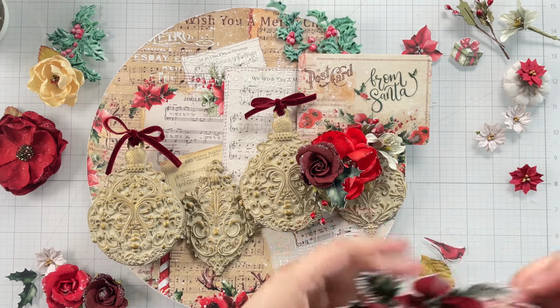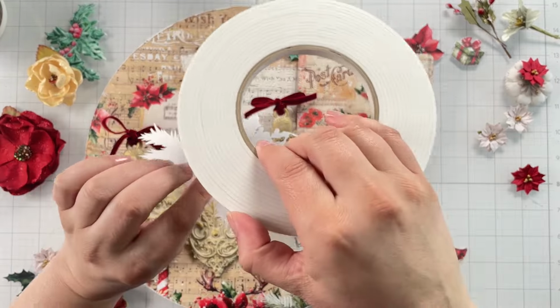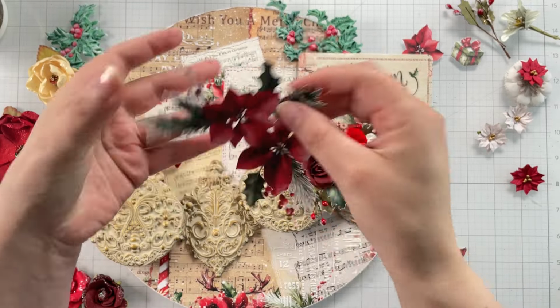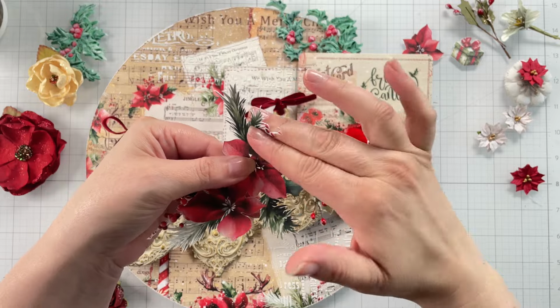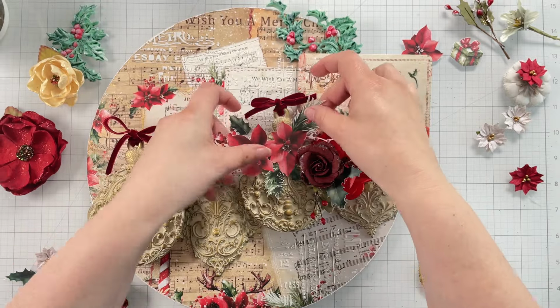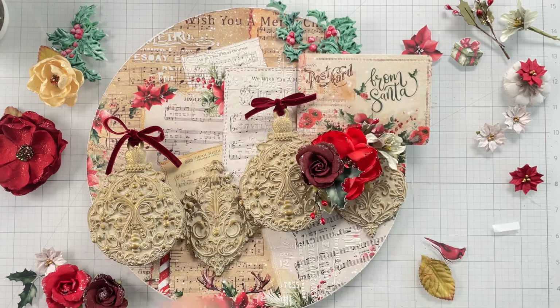And here I'm back to gluing things down on camera. I fussy cut some of the elements from the 12 by 12 paper pack, and I'm tucking these into the embellishment clusters. I curl the ends of this larger fussy cut piece after having added some foam adhesive to the back. I add hot glue to the foam and press it onto one of the ornament molds.